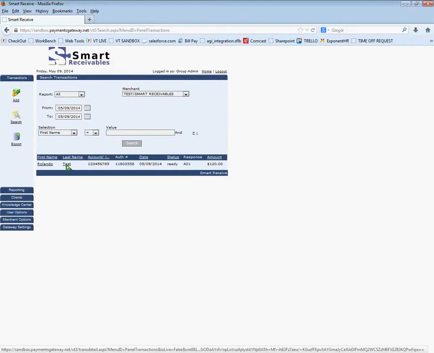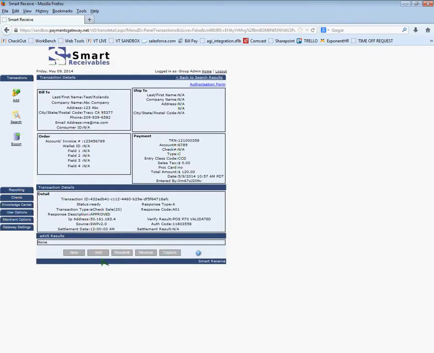It will have the customer's name, the invoice or account number, the approval code, the date of the transaction, and the amount. If additional information is needed, you would click on the first or last name, and you have additional information that you can use if you need to get a hold of this customer.